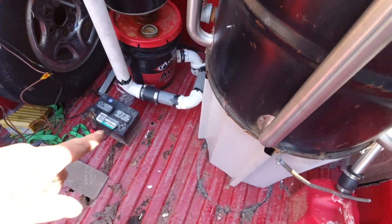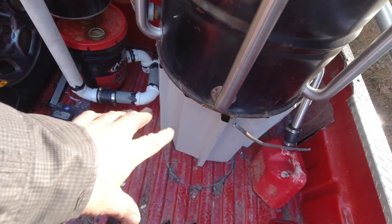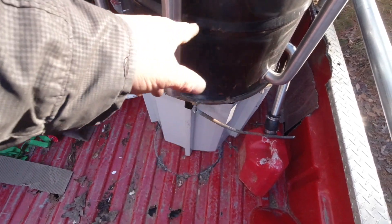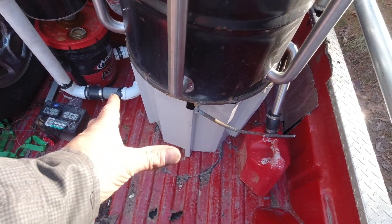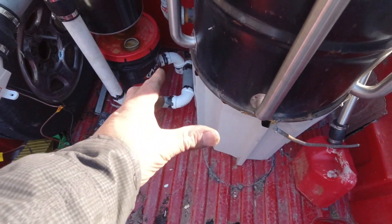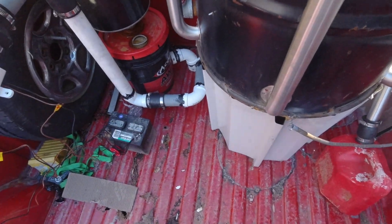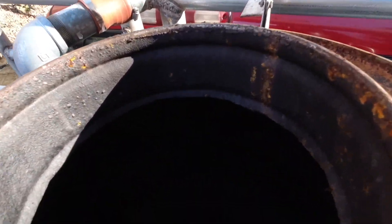I did put some metal — actually some high-temperature insulation that I can wrap around this — but for right now there are two, actually three layers of metal around this pipe. You can see another one sticking out there. It's mainly to keep the heat off of the PVC. So what we're going to do is close our lid down and let that work for a little bit. You can see it's burning pretty good down in there.